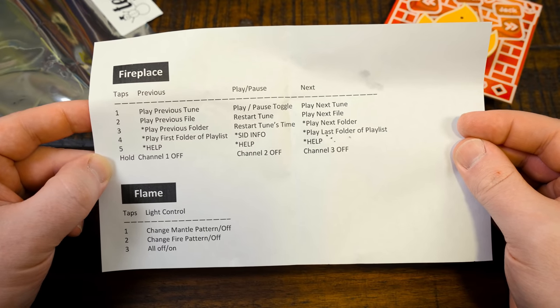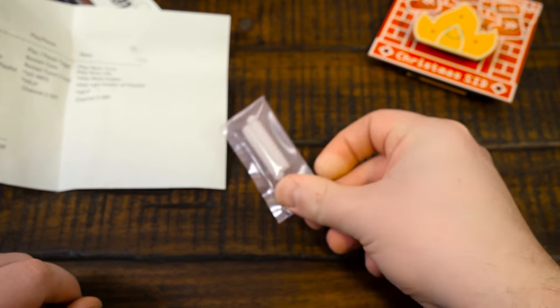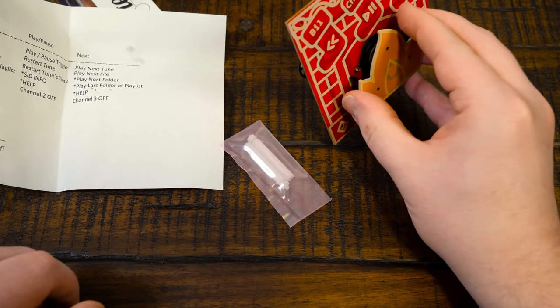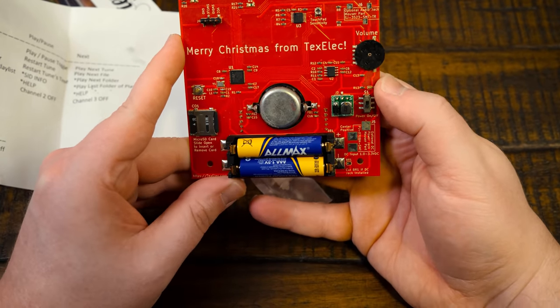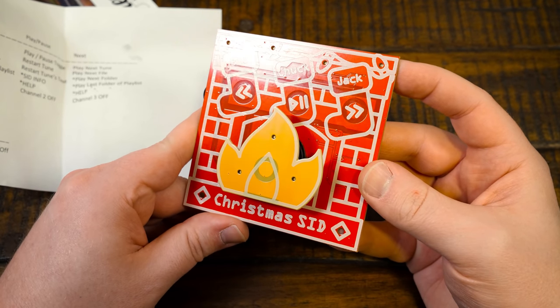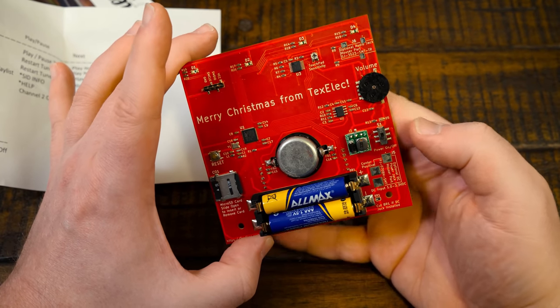Oh, this should be cute. Little standoffs or whatever. Yeah, I guess it's for propping it up. Okay, well, let's just see if we can turn it on here. I'm gonna volume wheel, power on and off. Yeah, this is called the Christmas SID, so you probably are getting an idea of what this may end up being just by the name itself, but.